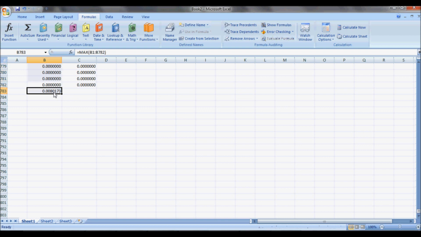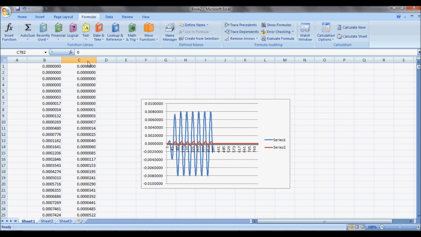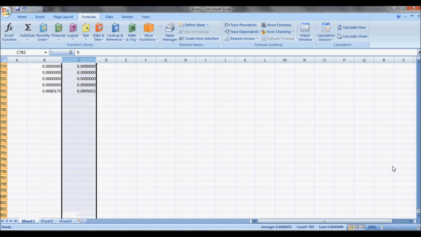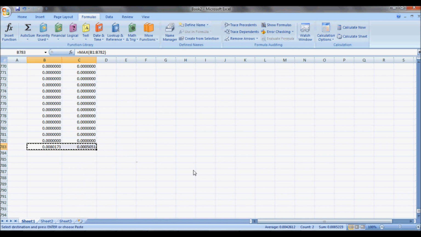So this is the maximum of this column here. I'm going to do the same thing for the other side. Go to maximum. So you see these two are the maximum values.